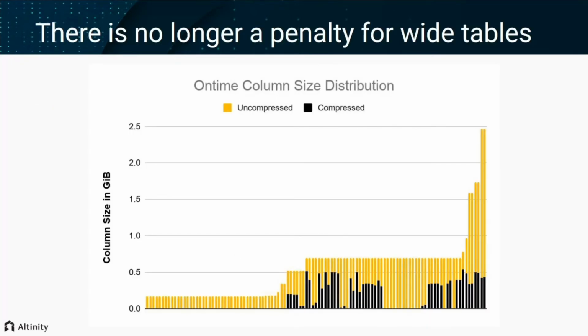Well, a big consequence of this organization is there's no longer a penalty for having wide tables. This graph here shows you the exact amount of storage that's used for each of the 109 columns in this airline database that I'm using. It has 173 million rows in it, and the orange bars show the uncompressed size of the data in each column. So the smallest columns are on the left, the largest columns by size of data are on the right.